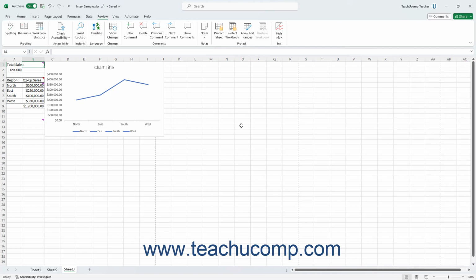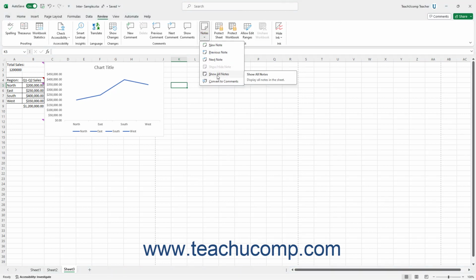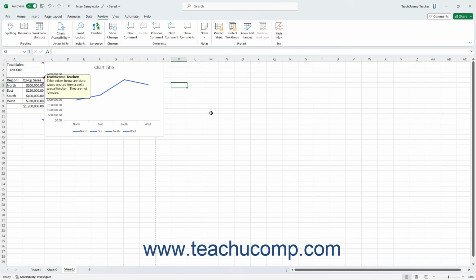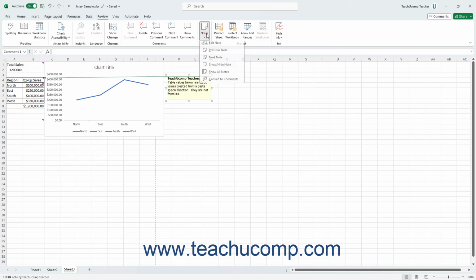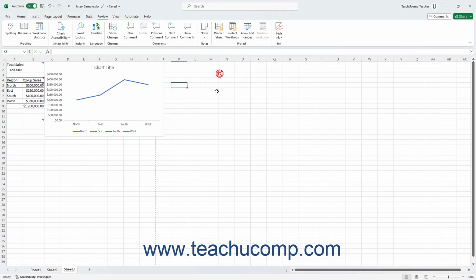To toggle the display of all workbook notes between constantly showing and only showing when a user hovers over their cells, first, click into the worksheet. Then click the Notes button in the Notes button group on the Review tab of the ribbon, and select the Show All Notes command. To move a note, if the notes overlap each other, click and drag it by its border to reposition it on screen. To hide all the notes again after showing them, click the same Show All Notes button again to hide their constant display in the workbook.